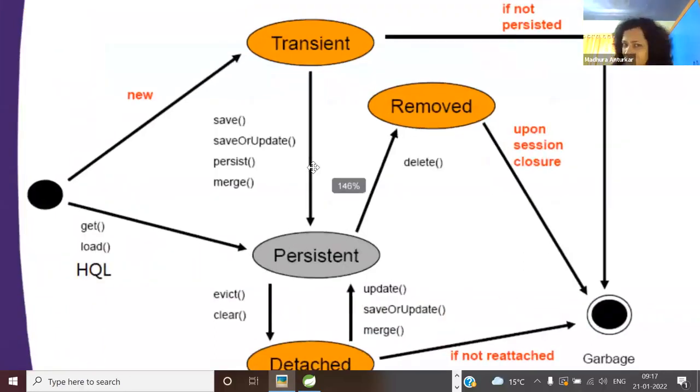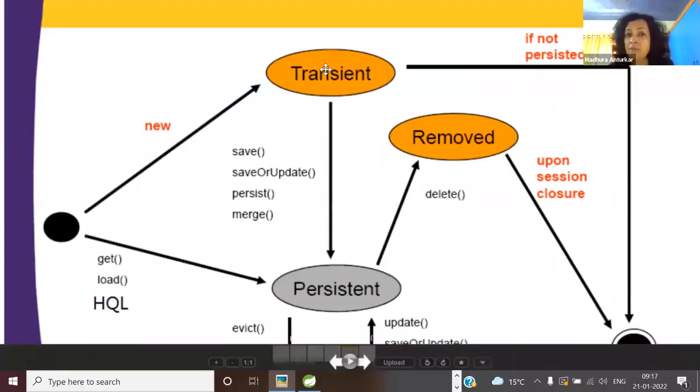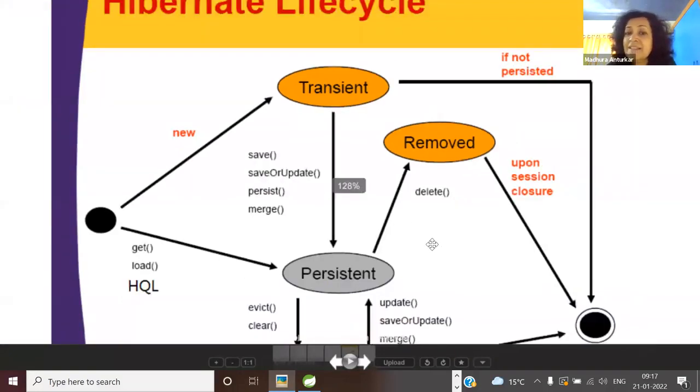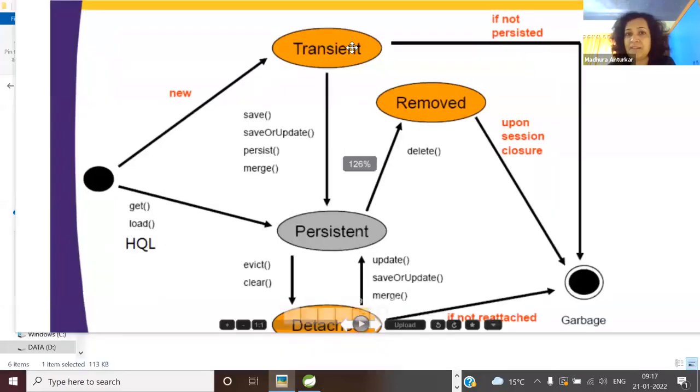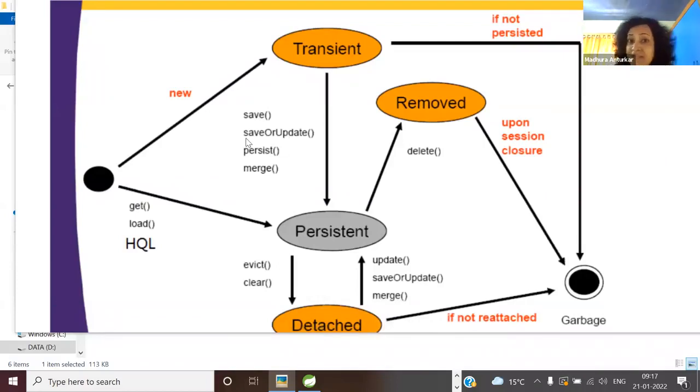All was shared yesterday or even the day before, the first day itself. So now tell me, for transient to persistent, how many methods do you have? Answer is 4. You already know save and persist, and the method we are discussing now is save or update. See the wording, guys. The moment you say save or update, will it be able to make the transition from transient to persistent, detached to persistent, both of them, or neither of them? Answer is right in front of you. Yeah, both of them. See the word, save or update.